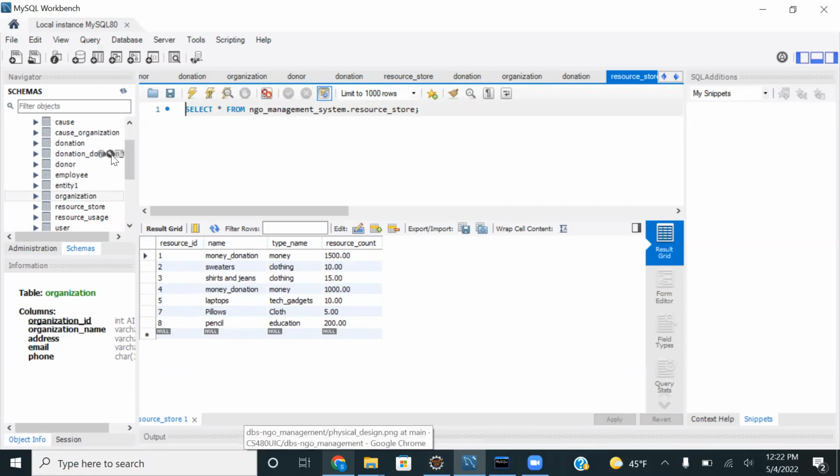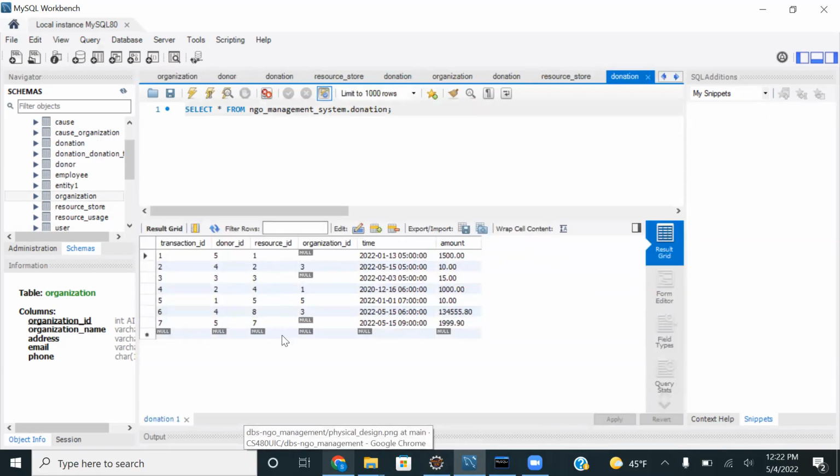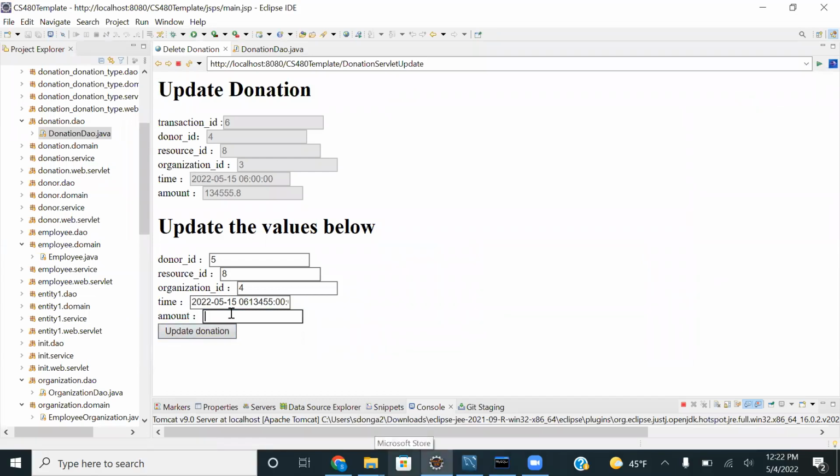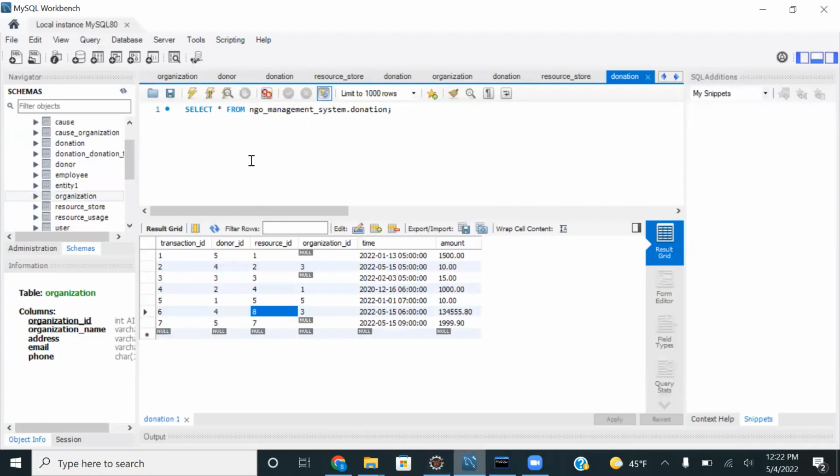So go back to the normal one. So when using the resource ID over here, we can duplicate this one. So I'll be using the already existing one, 8, and updating the remaining ones. So let's click on update. So okay. The donation has been updated. So these are the already existing ones, 6. Let's refresh this and see. So see, you can update the donor ID and the donation ID, also time and the value.